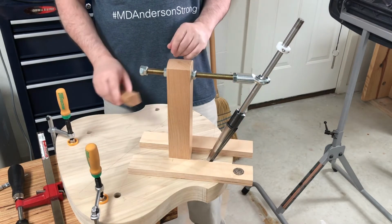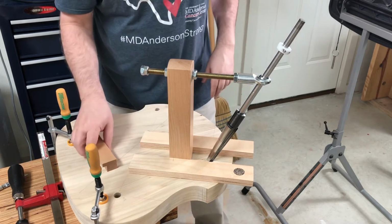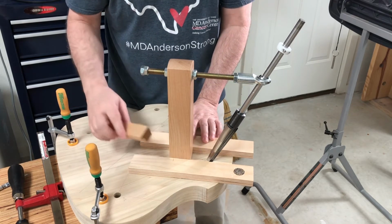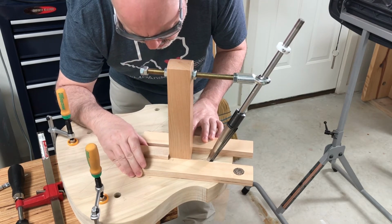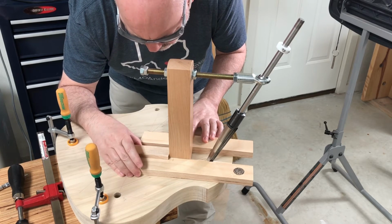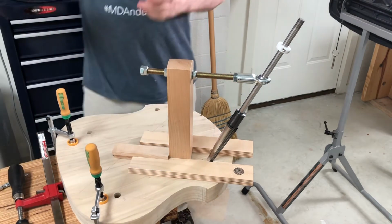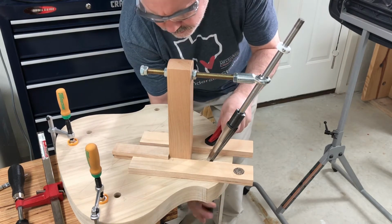Now this time, I'm going to use the mark that I made when we drilled the hole. So that's on the back side of here. It's a mark right here that's even with the tower. And this time I'm going to use the gauge block. So I'm just going to set that in here, and I'm going to get to my mark and get the gauge block in line with the sight line, and there we are right there. So everything's ready to go, and we can clamp it down. All right, here we go.